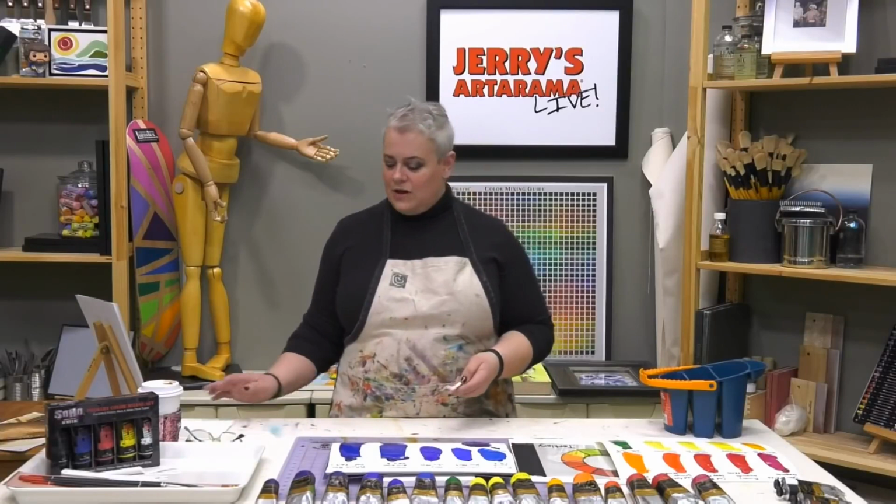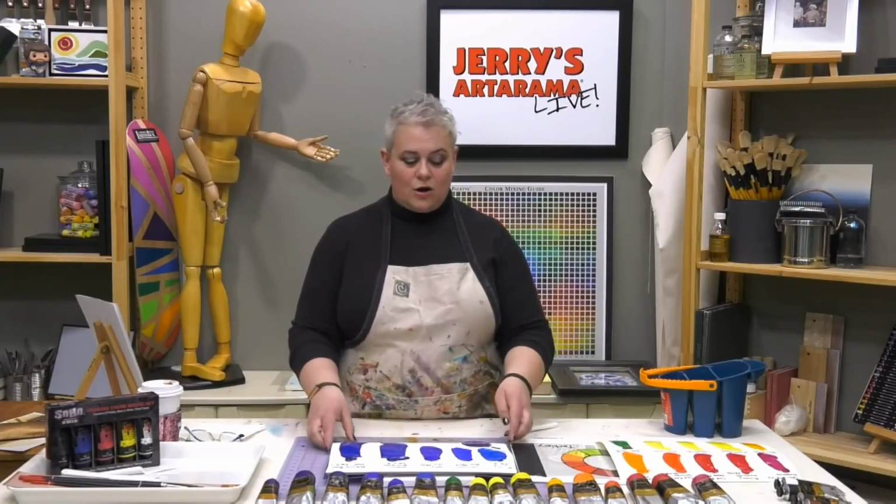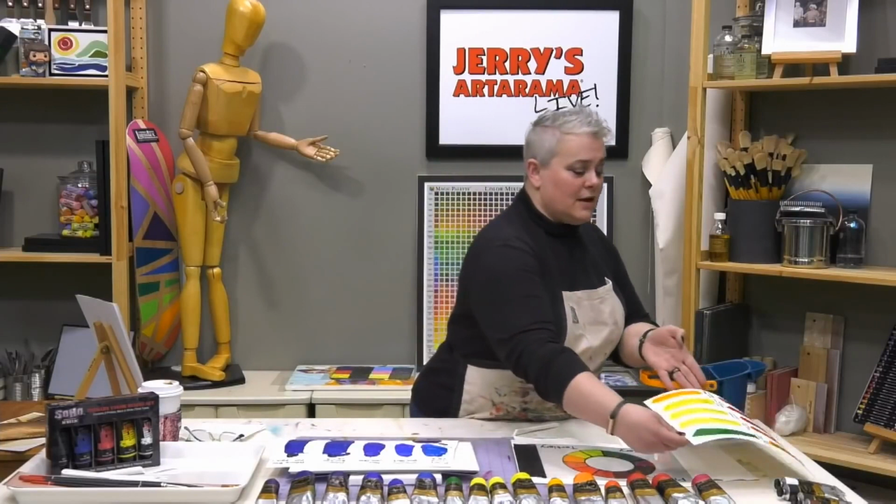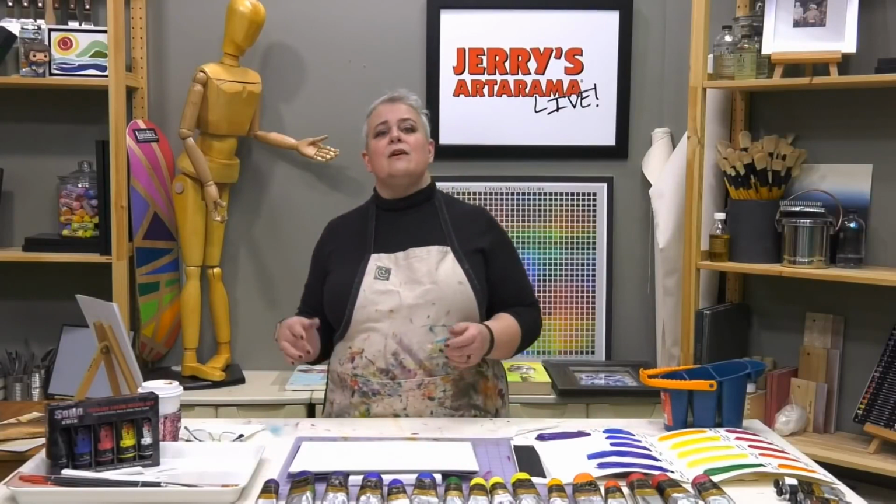One other thing about pigments and mixing, all of these colors that we just showed you in Charvin are all single pigment colors, right? There's only one pigment number that I've written there. Now, with student grade colors, if you go to look at your paints at home and you do this little kind of example, which I really urge you to do, the more you know about the color you have, the wiser your color making decisions are going to be and the less paint you're going to waste.